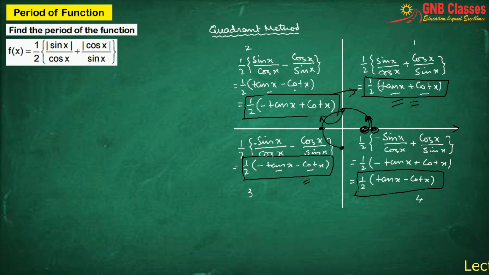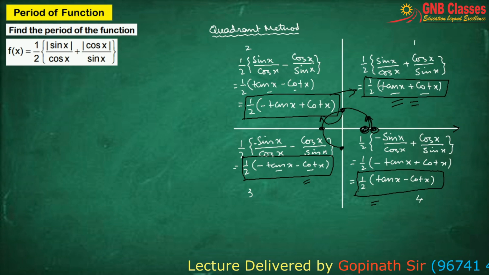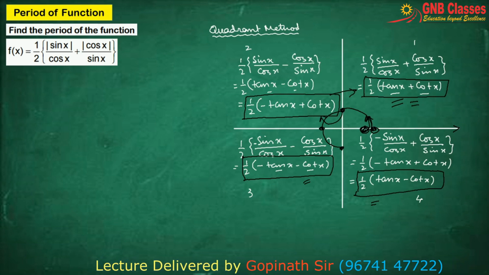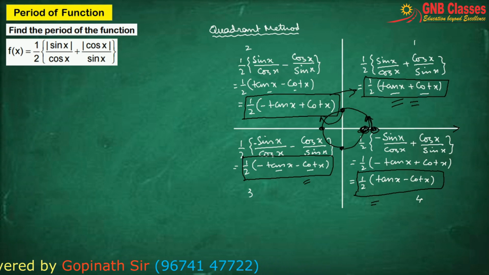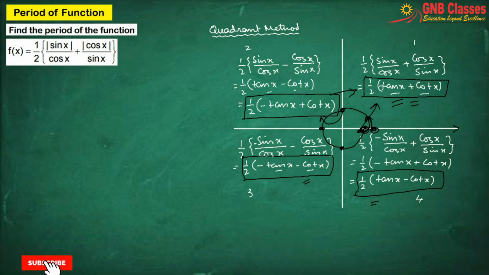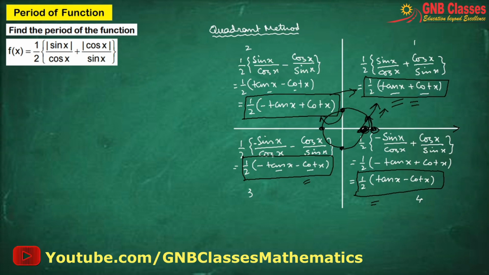Move in the anti-clockwise direction and come to this point. Now you see the function which is half (tan x − cot x). Again, this is not the same as half (tan x + cot x). Yes or no? Now you revolve and come to your original place. Now you can see the function half (tan x + cot x) here, which is the same function that we have seen in the beginning of our journey. Is it clear? So when you came back here, you got your function back.